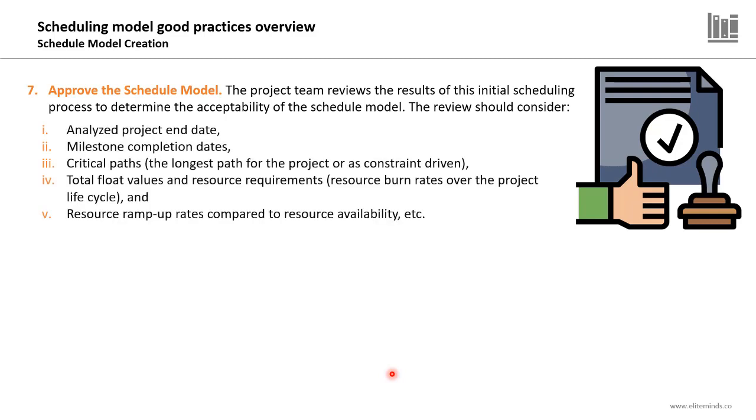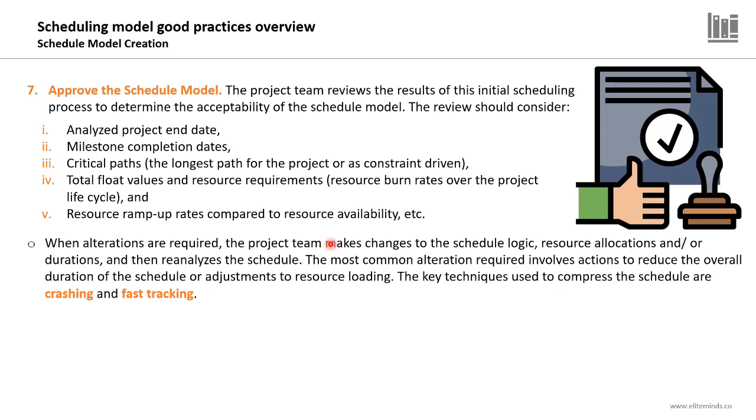This review should consider the analyzed project end date, milestone completion dates, critical paths, the longest path for the project or as constraint driven, the total float values and resource requirements, and any resource ramp-up rates compared to the resource availabilities. All these are considerations for approving and reviewing the final schedule model.